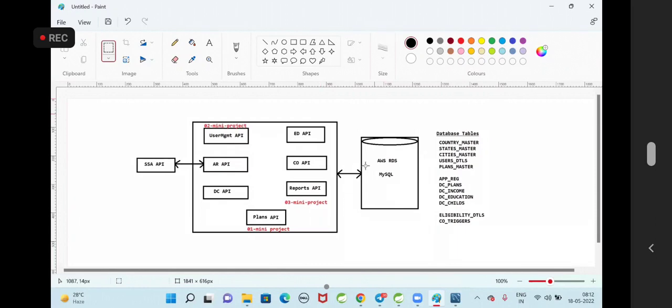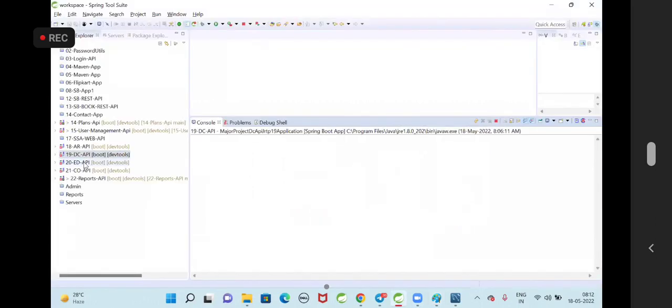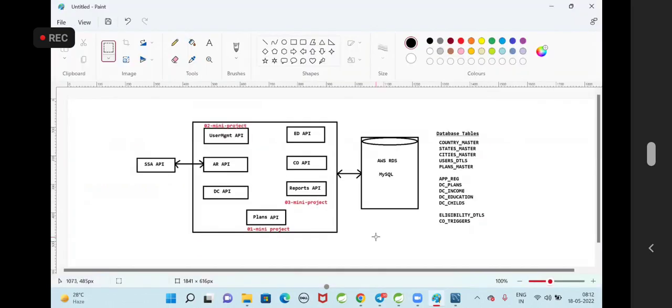Angela, what is the next step after the DC? Sir, right now you said user management API, citizen data. It is not citizen data, sorry, caseworkers data. So these two are absolutely different. Yeah, user management is used to create the accounts for the caseworkers. I'm repeating once again, guys.